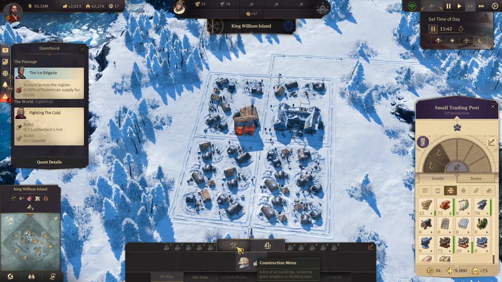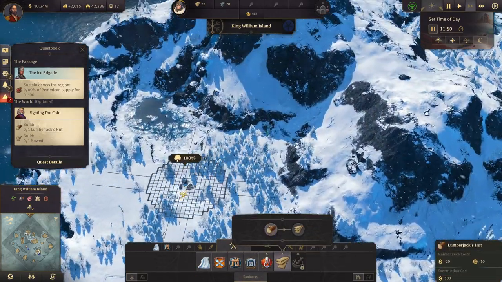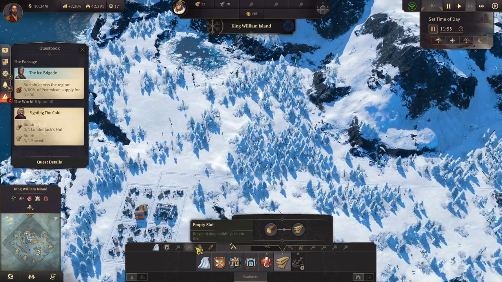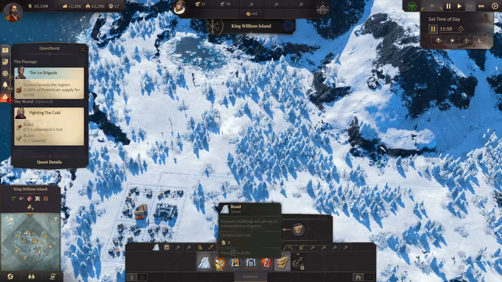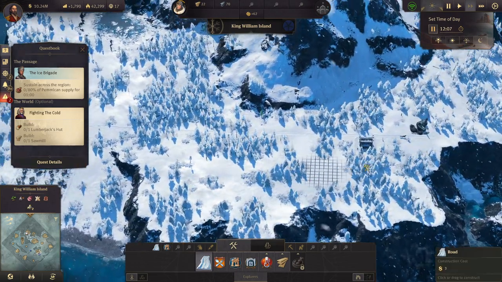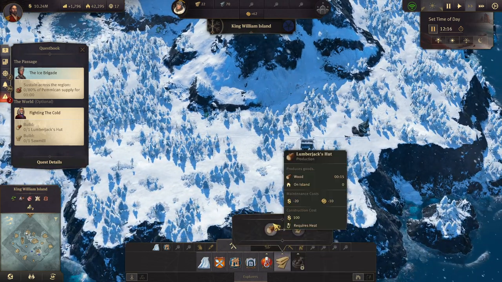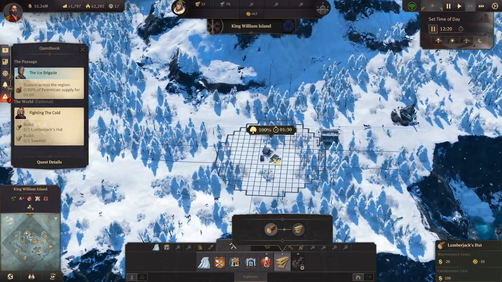Build a lumberjack's hut, build a sawmill. Okay. Roads. You know what? Let's just build the lumberjack's hut out here.